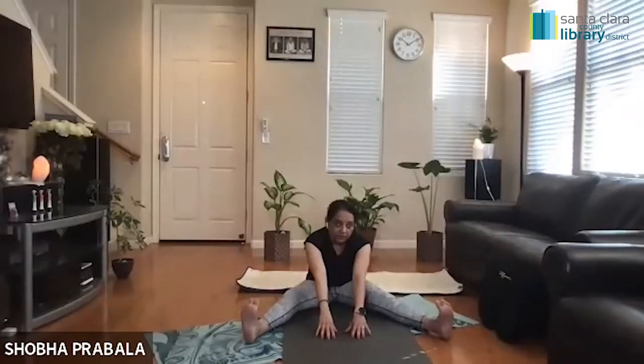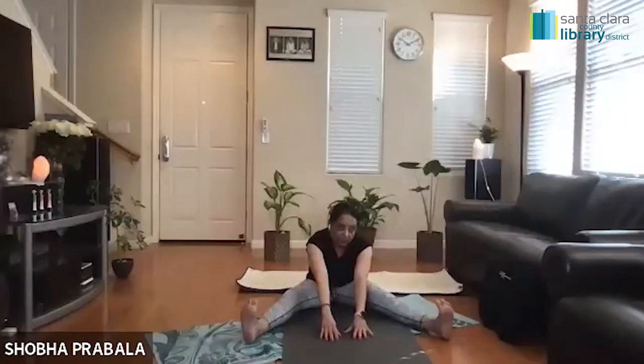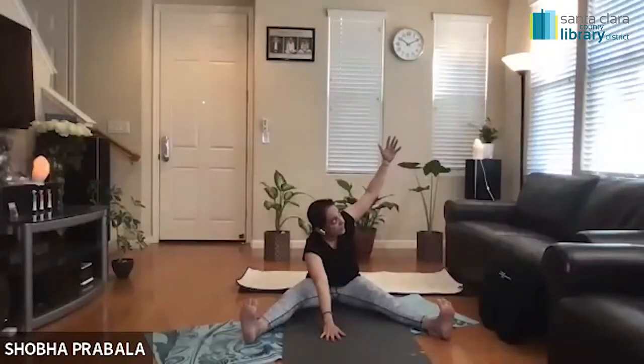Come back onto the fingertips of both your hands. So the heel of the left palm is also released. Let's see if you can crawl a little bit more. Walk your right hand a little bit and walk your left hand a little bit. Press your right palm down to the ground. Both legs still engaged. Inhale, take your left hand all the way up.